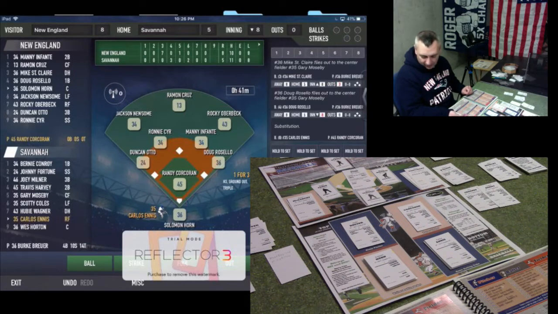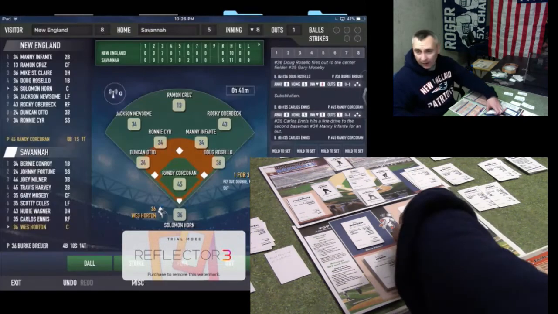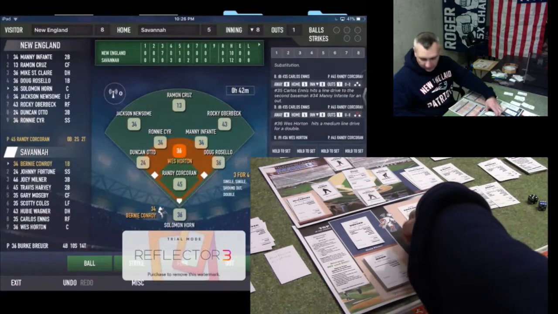Carlos Ennis, the right fielder, steps up. He's 1 for 3. Had a triple there a couple innings ago. 1, 2, 6, fresh, yes. So he will line out to second base. And now the catcher, Wes Horton. He is 1 for 3 with a double. 5, 5, 6, ace. Oh no, Tsatzak no. So he will get his second double of the evening.